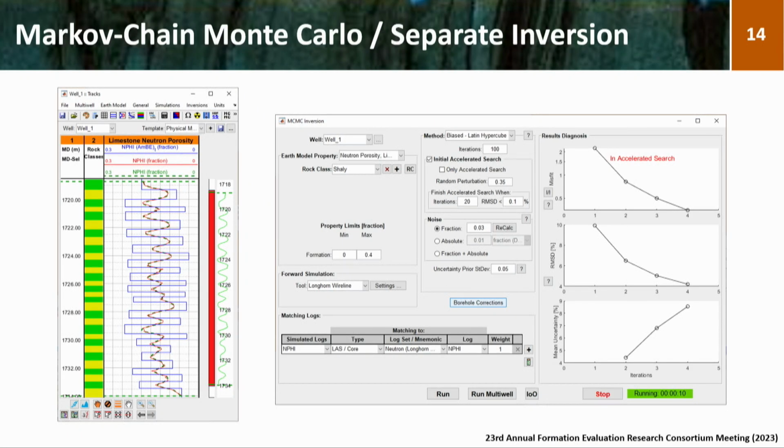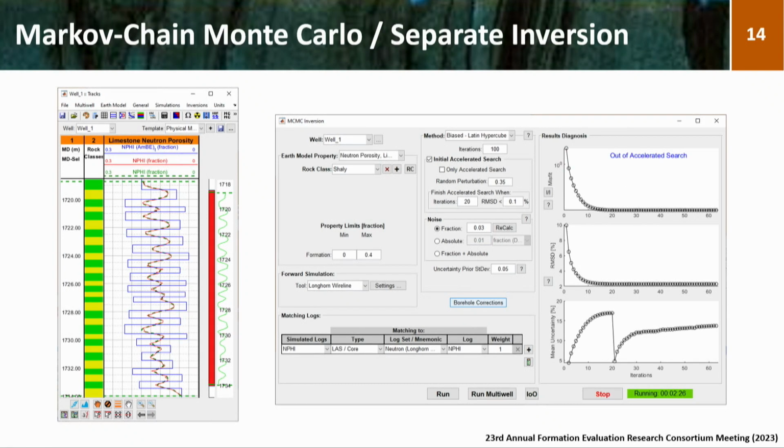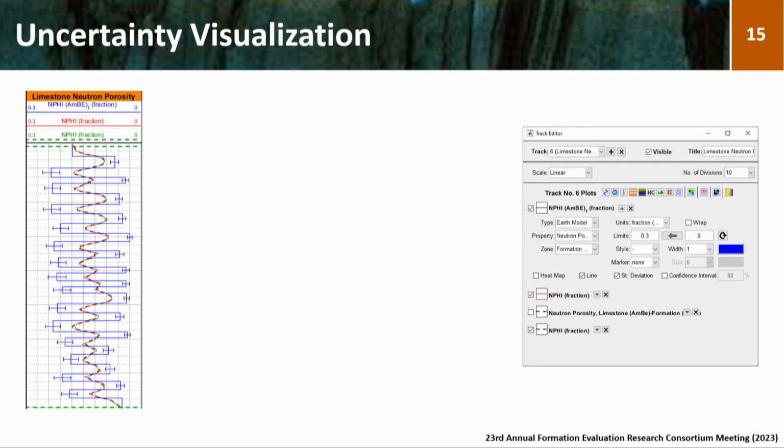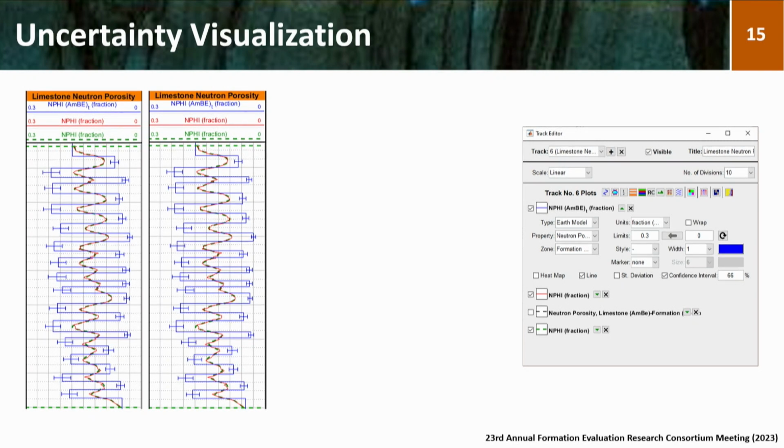Now we're going to have talks, so we're going to go into a little more detail later tomorrow. And it's fast. You're going to see it takes a couple of minutes to get this done. And like I was saying, you can see confidence intervals. Right, and in visualization for confidence intervals, you can see them just as error bars. You can also see the standard deviation. In the first case was the standard deviation. The second case is the confidence interval.